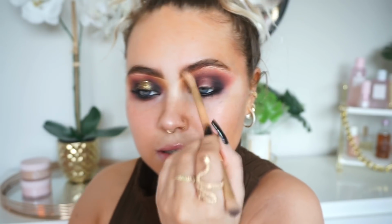I'm gonna take stripping, just stripping, this shade here. So I'm just using this shade to do a wee bit of blending just at the front of my brow.